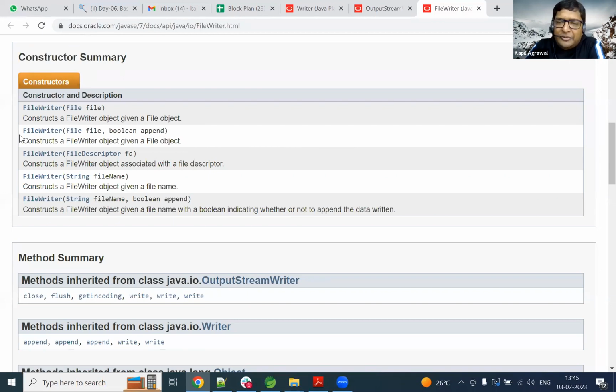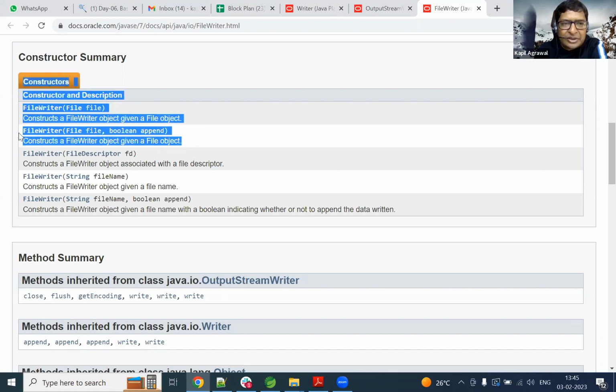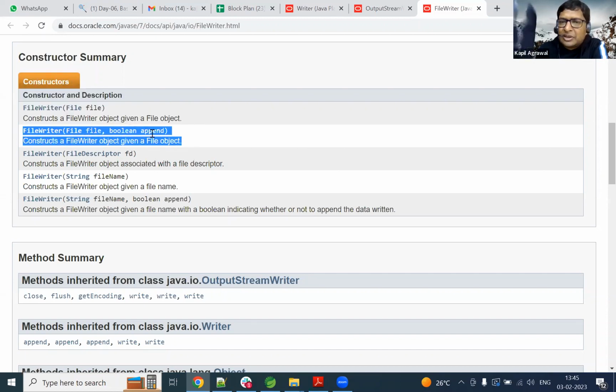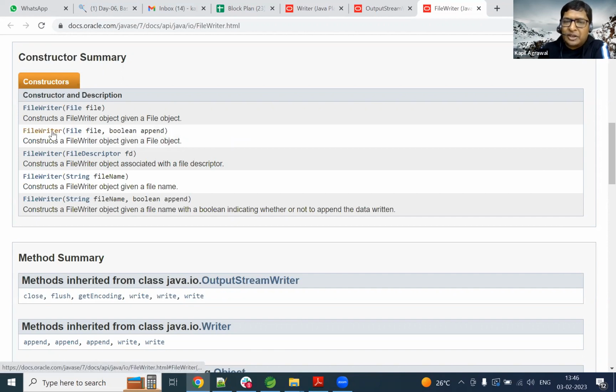Yes, it is. And if you want to overcome the situation, you can use the second constructor. Can you see in the second constructor, there is one more parameter. The name of the parameter is append. In the second parameter, if you are passing true for append, then your previous content will not be cropped. To the end of the existing content, new content will be written. Getting my point, everybody? How to open a file for appending? Yes or no?